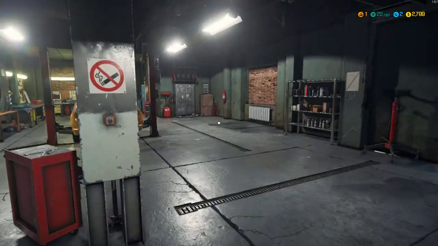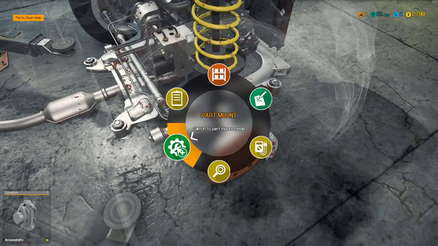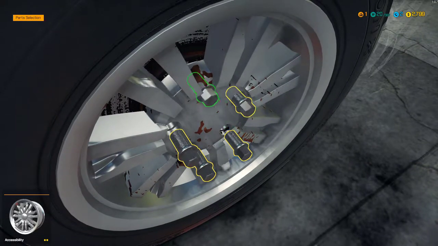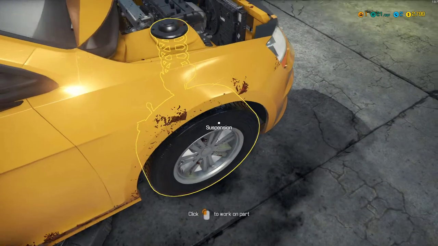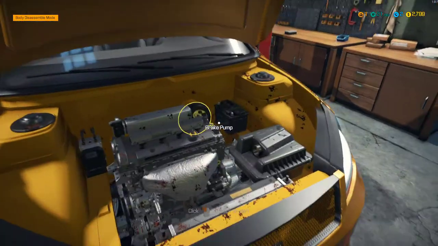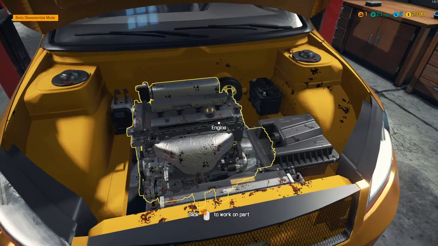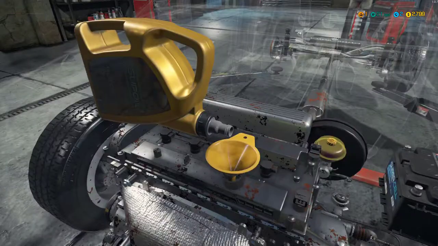Okay, so all that one's going. Let's run down here. Suspension. Part mount. That one. Okay, got that. Over there. Go over here. Okay. Engine. Oh, wait. That's what we need to do. Car builder.